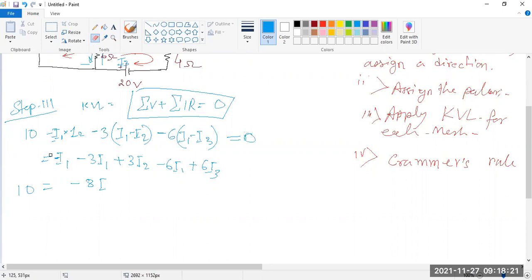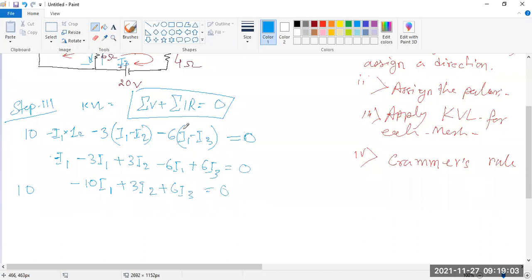There is a dotted line coming here, that's why I couldn't understand. I think this is the equal sign, not a minus sign. Okay, equal sign is here, equal sign is here. So this is your case. So this is minus I1, minus 3I1, minus 6I1. It will be minus 10I1, since 1, 3, 6 makes 10. So this is minus 10I1, and then plus 3I2 and plus 6I3 equal to 0.